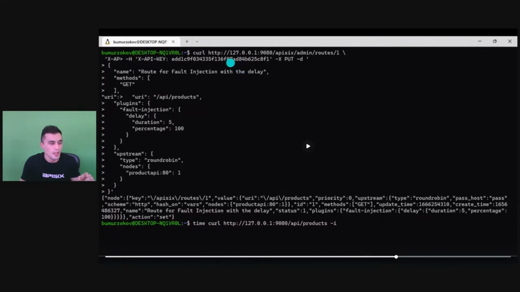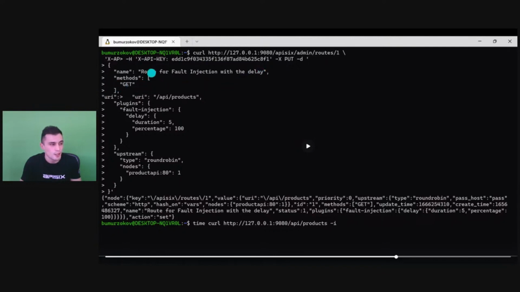And as you can see, I'm running a curl command. You can use Postman, or you can even use the UI dashboard if you don't want to write any curl command. As you can see, I am trying to access the admin API of Apache APISIX. It's for all types of configuration you can do. I am creating a new route here. I'm creating a new route object by requesting the APISIX admin API, and I'm using an API key just to secure this connection, that can be replaced with your own API key, right? And I'm creating a new route to test this fault injection plugin.